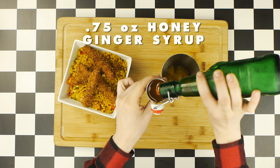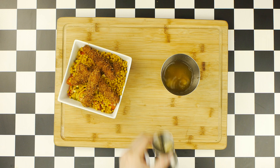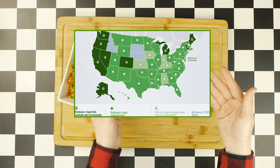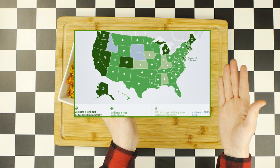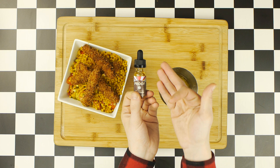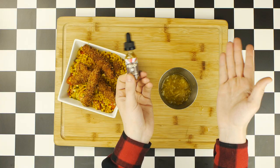So add in that three quarters of an ounce of honey ginger syrup, in addition to an ounce of pineapple juice. Now we will muddle this mix together with a muddler, before then adding two to three drops of CBD oil. I'm actually using a mix of CBD and THC, because different states have different laws regarding marijuana and CBD use. CBD comes from two different sources — hemp plants and cannabis plants. Both CBD and THC are types of cannabinoids. While CBD, or cannabidiol, is a non-psychoactive kind, THC, or tetrahydrocannabinol, is the psychoactive kind. But whatever kind you use, just try and make sure it's one that's neutral in flavor.